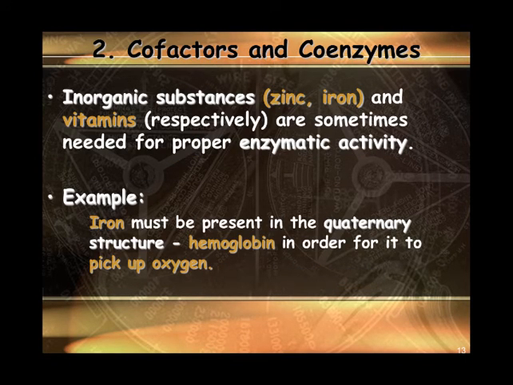Cofactors and coenzymes are exactly what they sound like. The prefix co refers to things being together. Coeducation refers to educating boys and girls together in the same classroom as opposed to being at separate schools. If an enzyme requires a coenzyme or cofactor, it will not work without it present. For example, iron must be present in hemoglobin in order for it to transport oxygen.